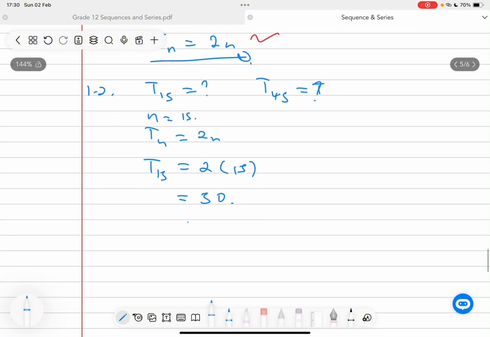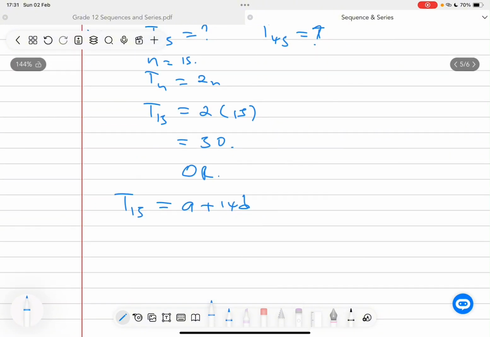There is another way of doing this question, and this other method is motivated by what we studied in lesson 2 actually. A very important and useful way of solving this, and it's going to be required also for the exams. I can say the 15th term of any arithmetic sequence is defined by a plus 14 times d, right? We discussed this in our lesson 2 when we're defining an arithmetic sequence: on the d we're going to have one less than the number of terms.